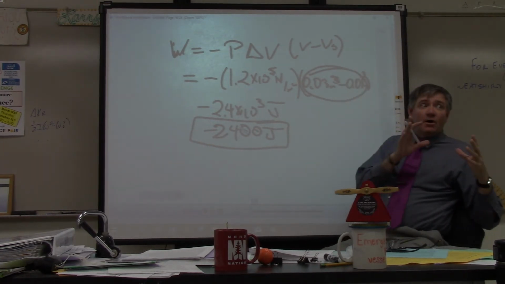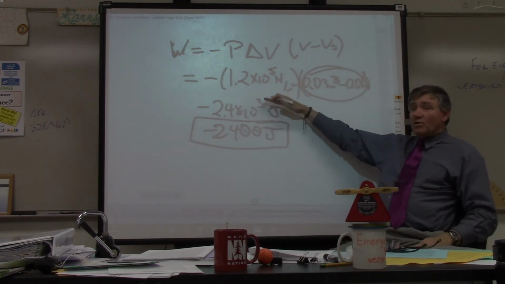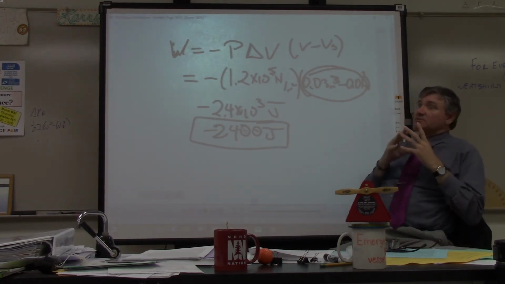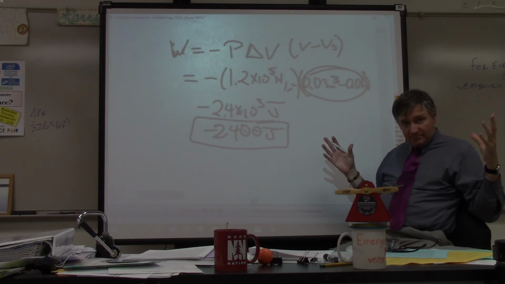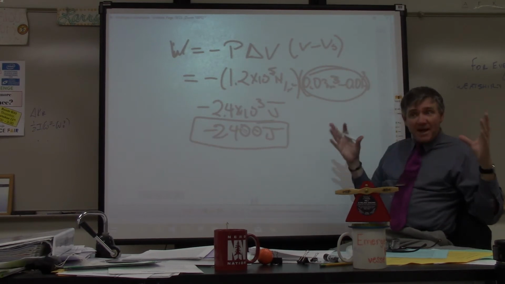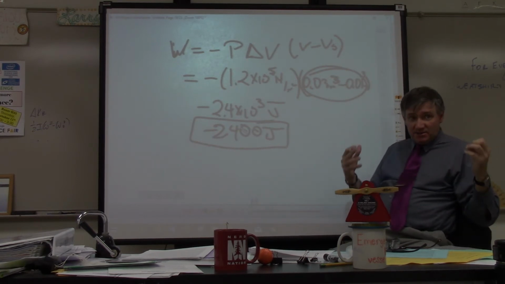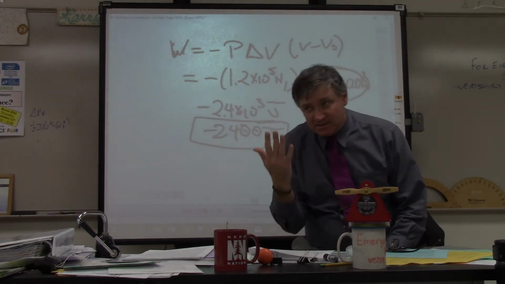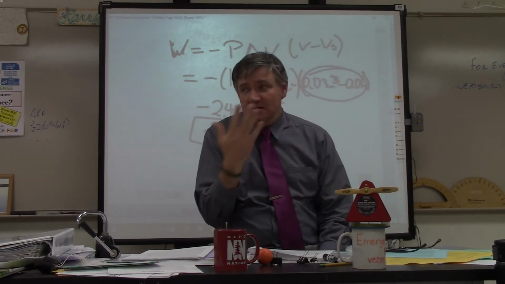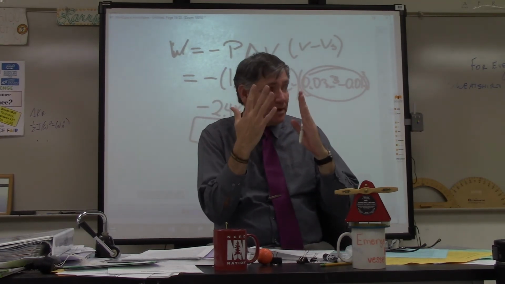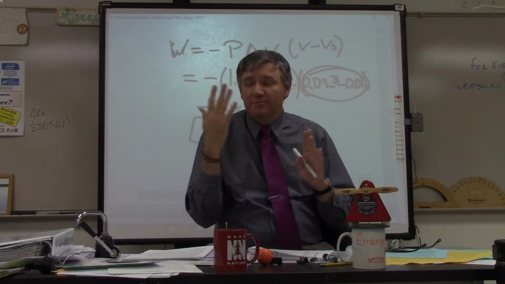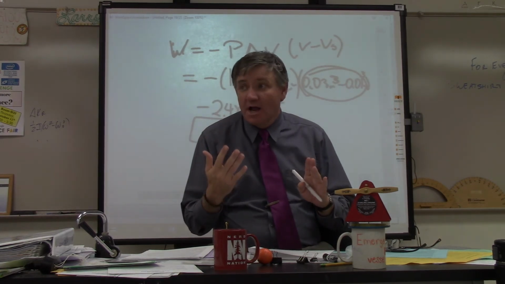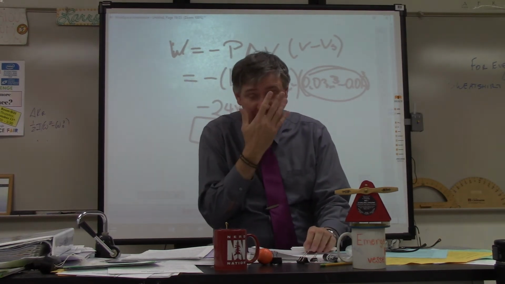So whenever volume gets bigger, work's gonna be a negative number because it's costing energy, because you're making something get bigger. Build a statue of him. So when something expands, it costs energy. So here's the simplest way to see it. Put your hand in front of your mouth, have your mouth wide open, and blow on your hand. How does it feel? Feels hot, right?